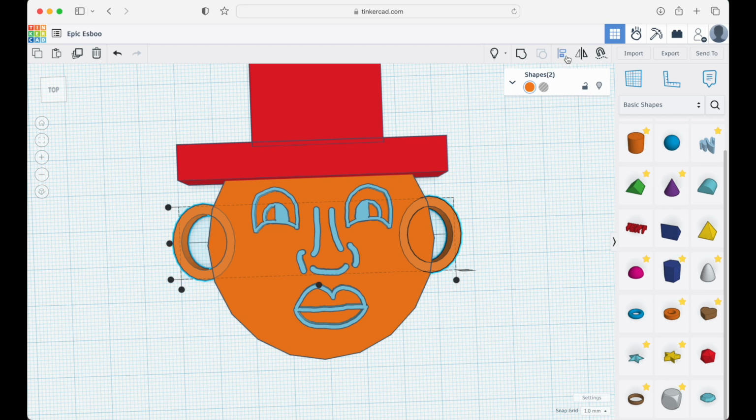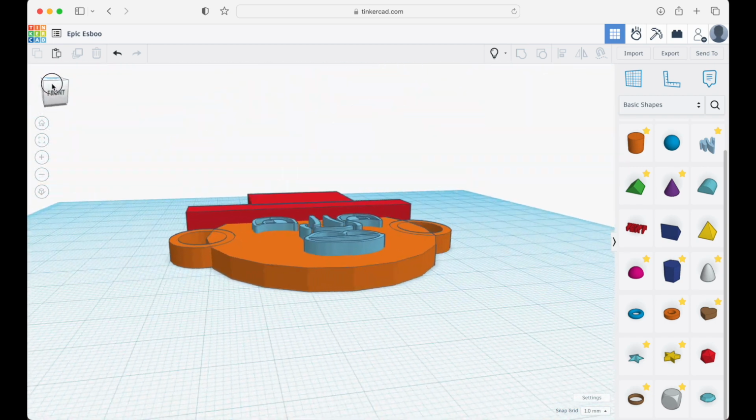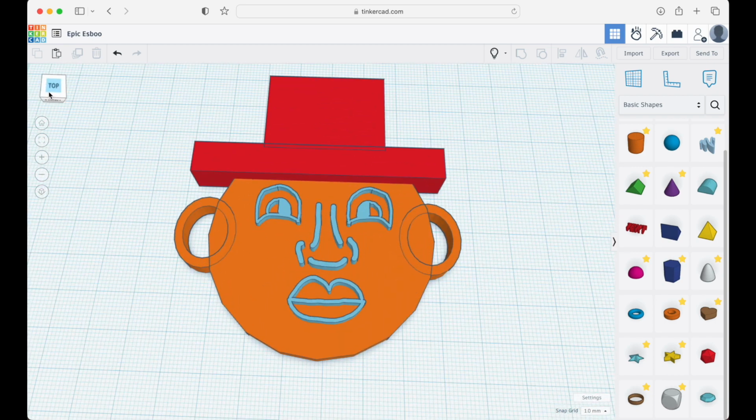I'm going to click align, and now there's different ways you can align it. It kind of gives you a quick little preview of what they'll do. I want this one right here in the middle so that way they're matching. And now that looks like they're lined up, so I'm going to unclick from that. Now this right here will not look like that when it prints. But if you want, you can make it look like it's all the same thing today by grouping it.